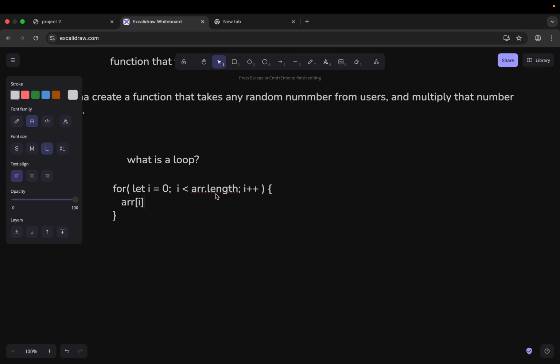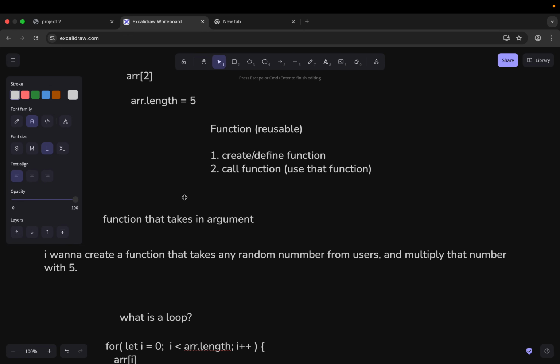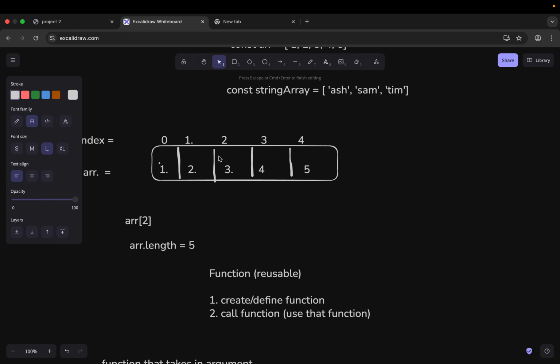So now check the condition. If 1 is less than 5, which is yes, now here, since I have written array, square brackets, I, this I keeps changing, and now I is 1. So that means it will print out the value 2 successively.